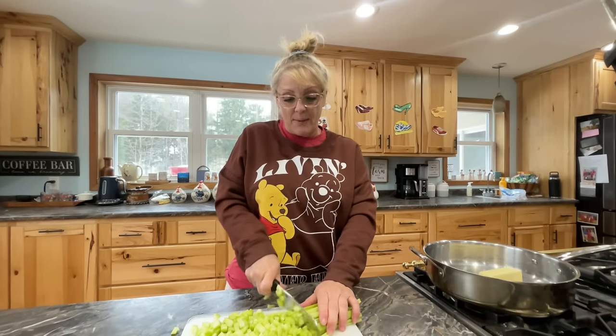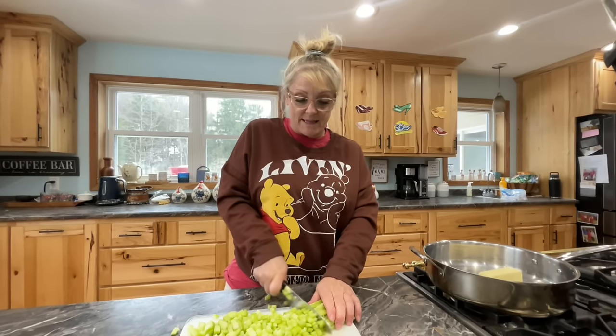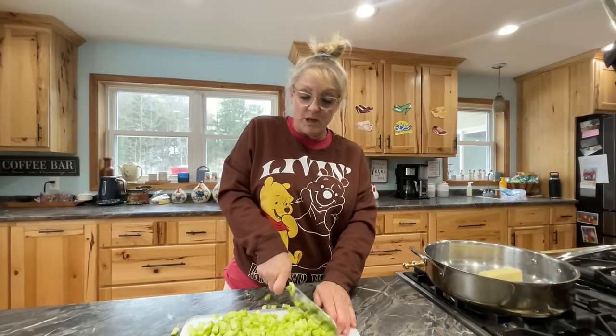And so I'm going to put it in the pan, and I am going to add, I have fresh parsley, and I'm going to add some Italian seasoning, oregano, things like that. And so we're going to actually make our own chicken broth, which I will use in the roux. So my roux calls for heavy cream.